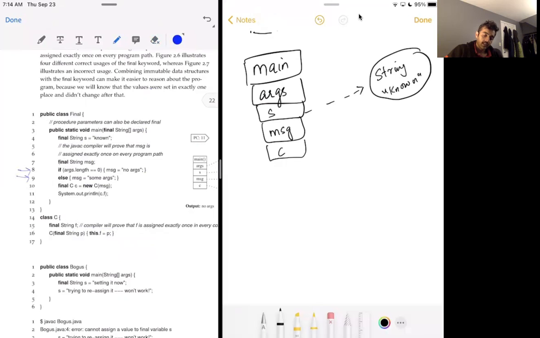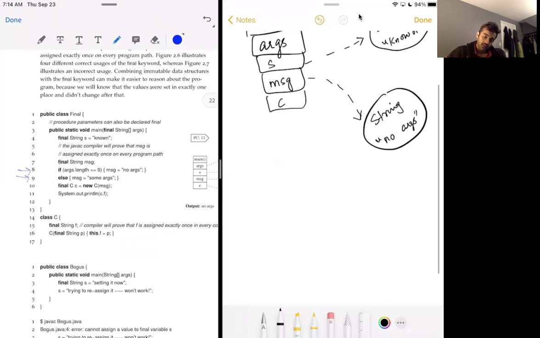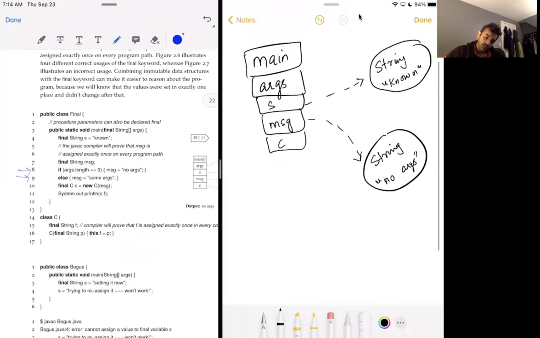Let's just go with line 8. And you go with line 8. You have string no args that is stored in message. And again, line 9 is not executed. And finally, you have C is a new object. So let's just call it C1.